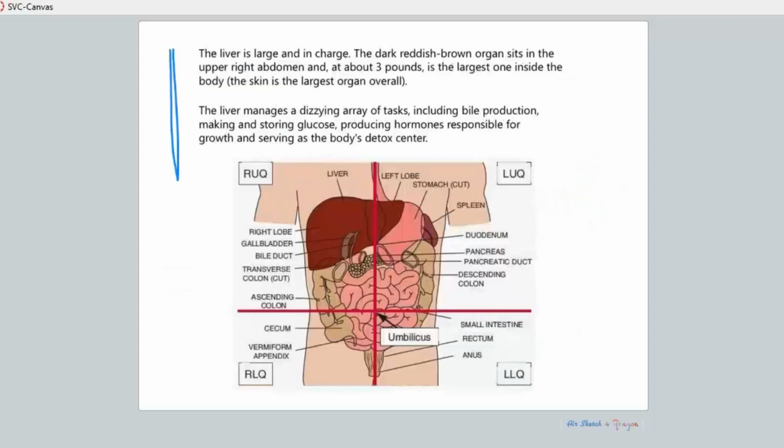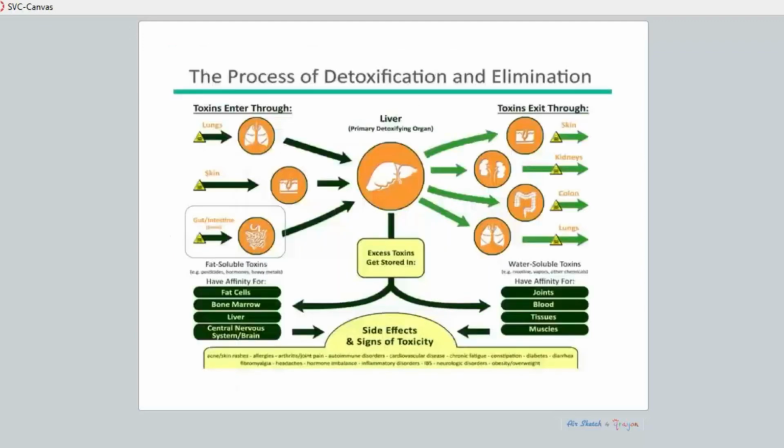Here's some other stuff about the liver that you can read about. One of the things the liver is also involved in is that it's the body's detox center. It takes a lot of chemicals and breaks them down into non-toxic forms. And that's what I want to point out here. So this is kind of separate from digestion, although we have the potential to receive toxins through the GI tract.